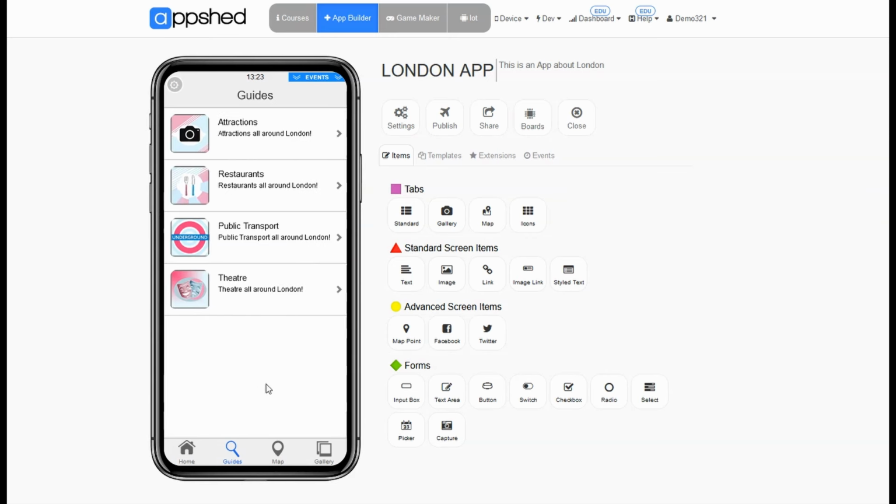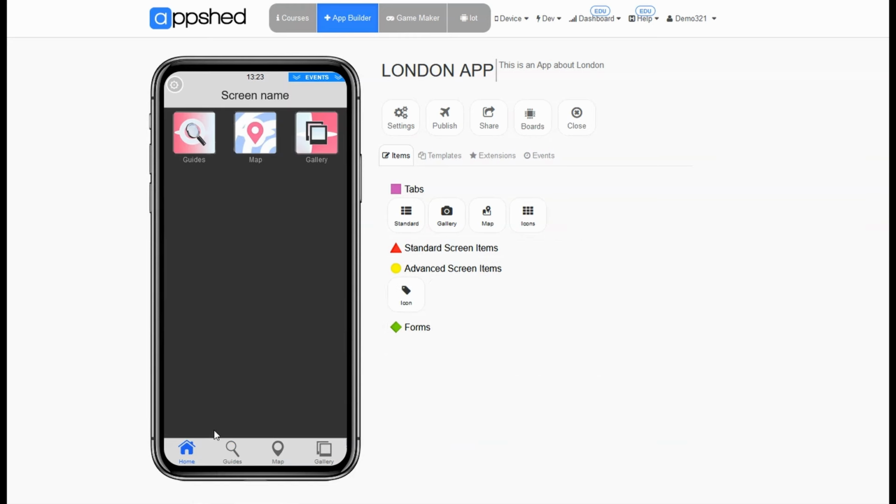So now the last thing we want to do is some final touches on our home screen. We're going to add a few more icons which do some extra tasks, and then we're going to wrap it up from there. So head back to the home screen by clicking on the home tab and then clicking navigate. The first two icons we want to add is a public transport link and a theater link.